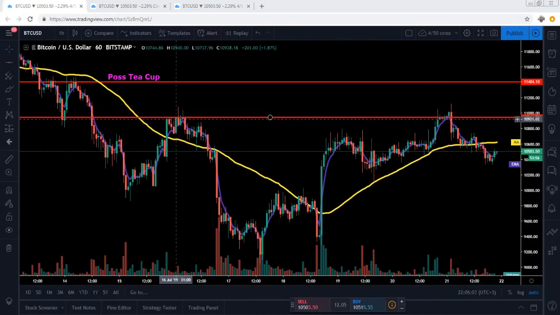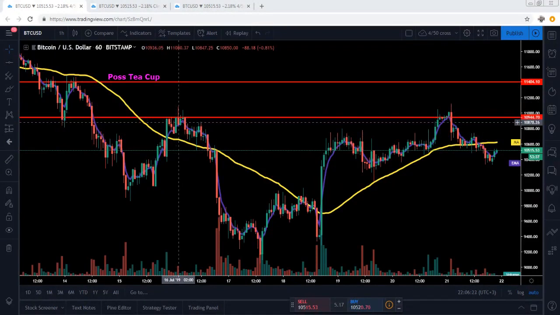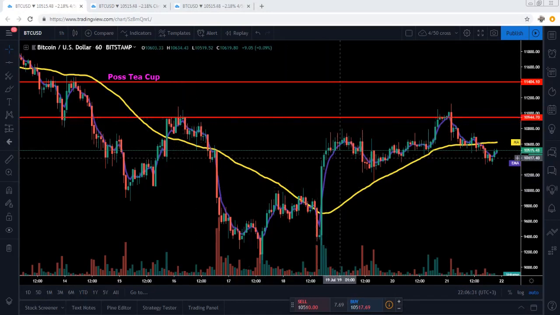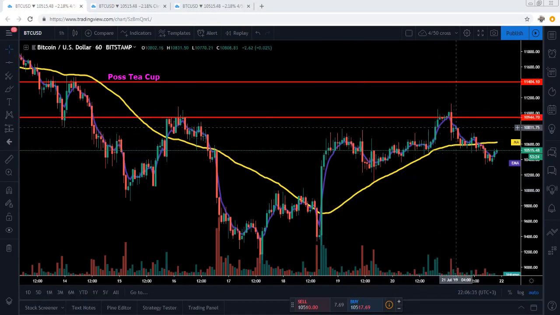So right here, I put the instructions on the teacup in the actual Telegram. But right here, that's the reason why it happened. So it's bullish. You have a bullish candle, then you have a bearish candle, then you have a lower high or a lower low leaving the zone. So you put a horizontal line right there. And the next time it comes back to this line, more than likely it's going to hit the line and pull back.